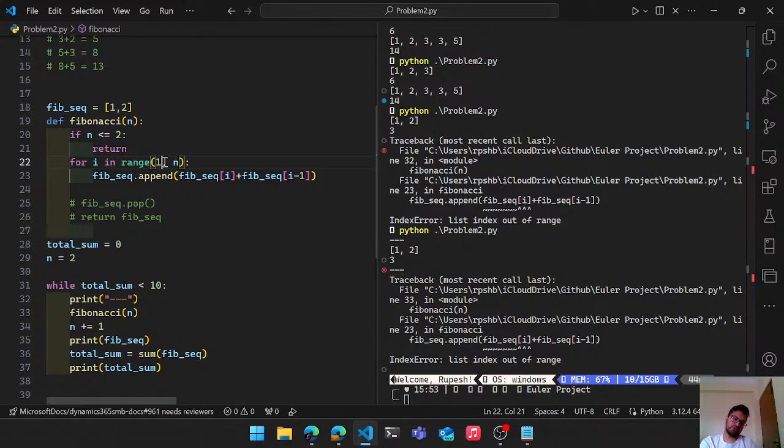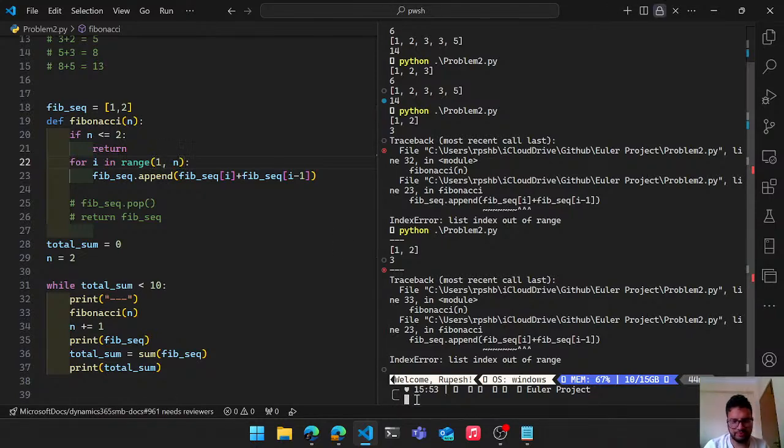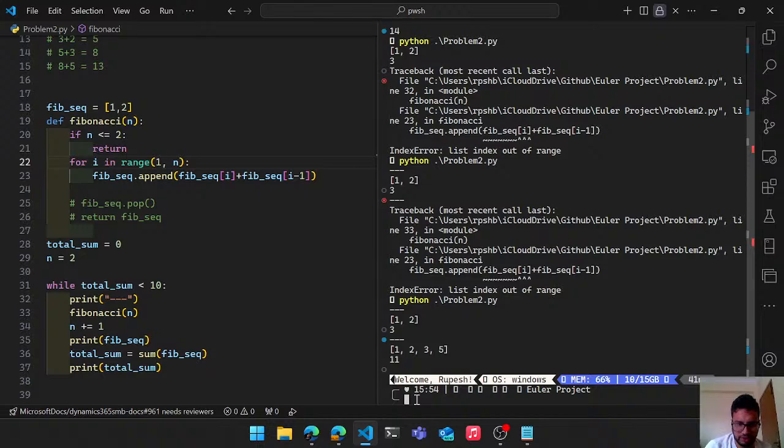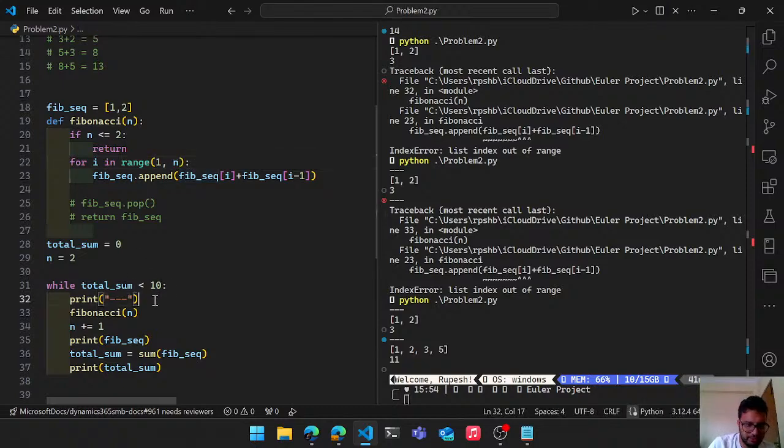So if this thing were to be 2, right, so 3 2, then it will be what, 3 2, it will start from 2. Now what will happen? Okay, 1 2, that's it, that's what I expected. Okay, now the sum is 11.